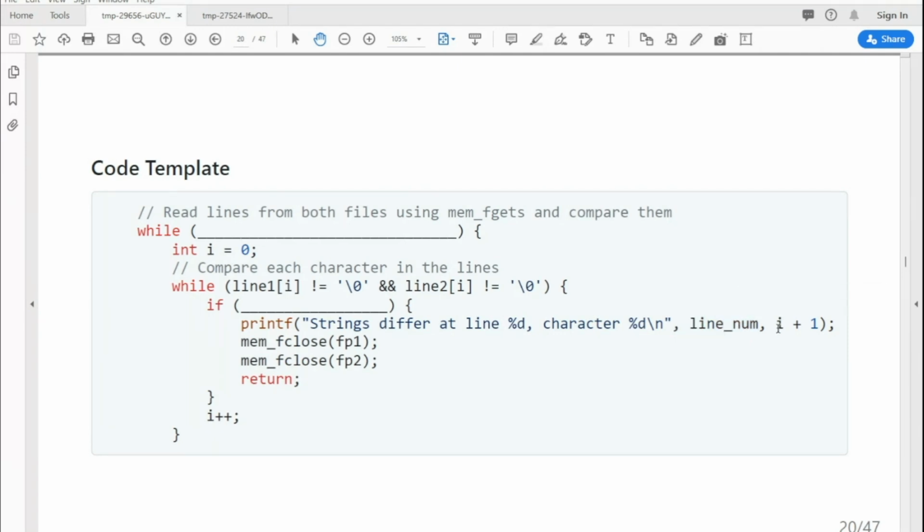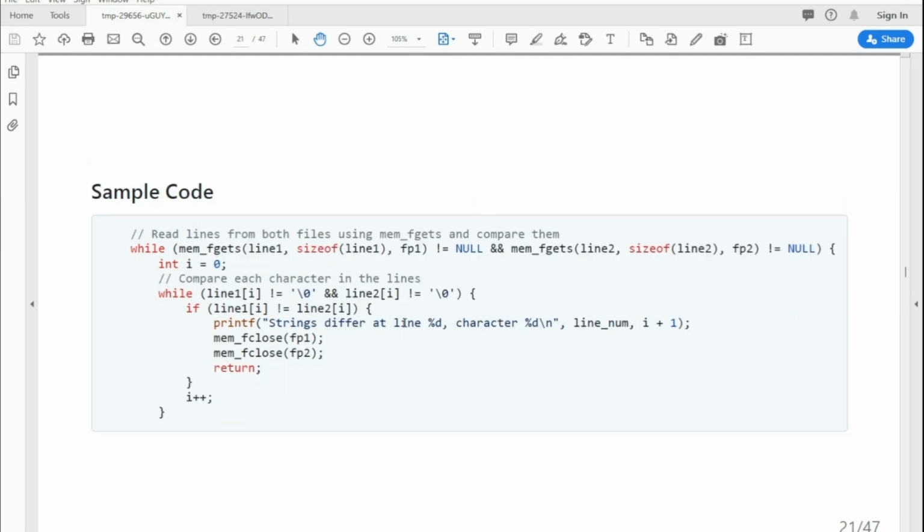And then if we're comparing the characters one by one, every time we do that, we also increment that by 1 as well, right? So here is the solution of it. First of all, we read a new line from the file, right?